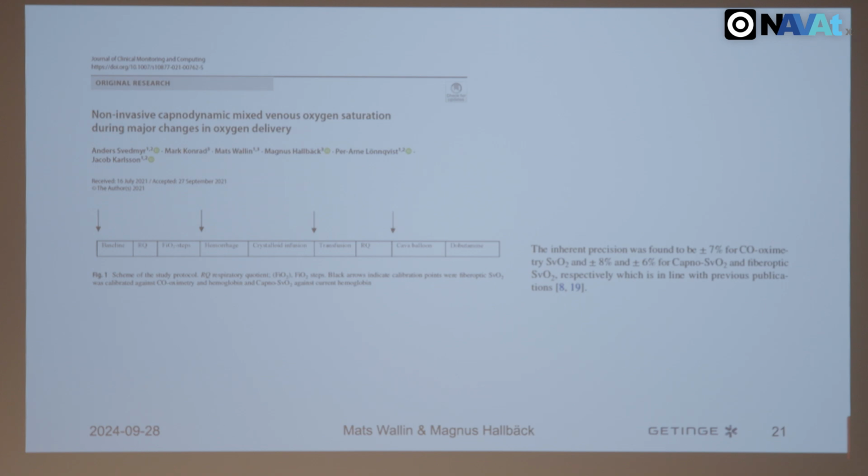During the baseline part, we are able to measure the inherent precision, which depends on the variation coefficient. And the variation coefficient, or the inherent precision, is similar between the capnodynamic mixed venous saturation and the fiber optic mixed venous saturation. And actually it fulfills the requirement for point-of-care analyzers.